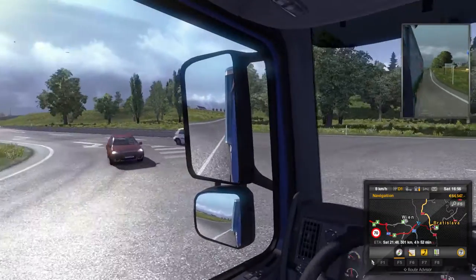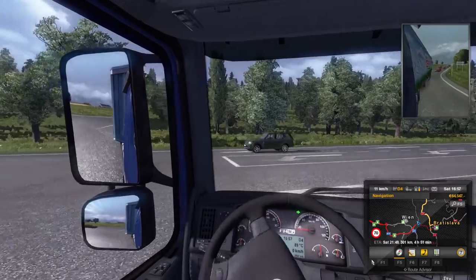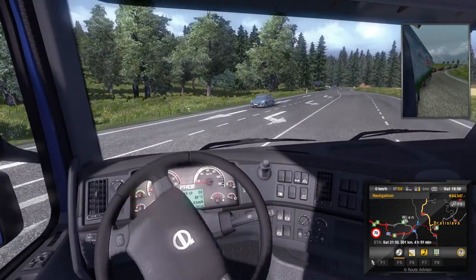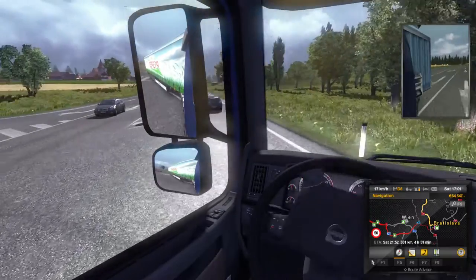Okay, brakes. Thank you, brakes. Which way am I supposed to go in here? No, I'm going the wrong way. Whoop. Okay. Traffic jam. We're going to go this way. And that's how you drive a truck.